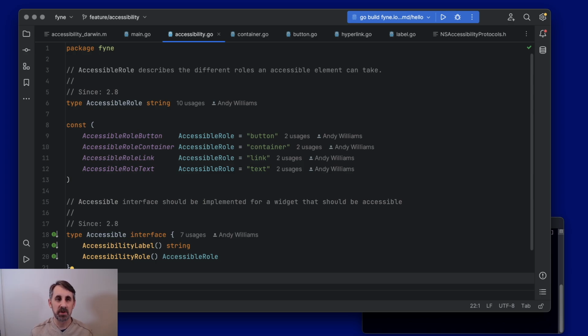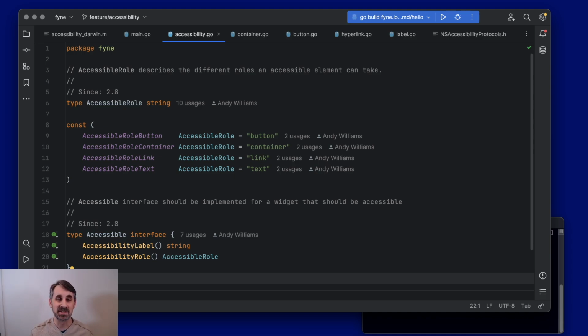Today I'm giving you a little peek into some work that's going on inside Fyne. There's a few of these I want to show, and today we're talking about accessibility. It's something that has been requested for a long time. We've created a really robust application toolkit. You can create amazing applications really quickly that work very well.